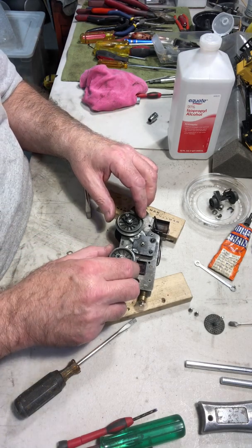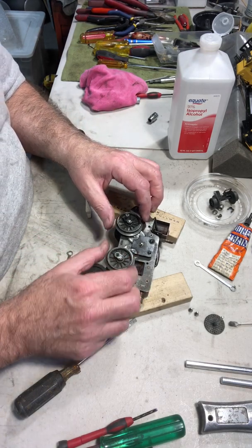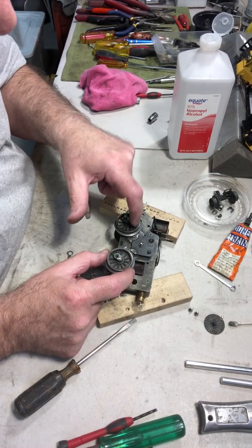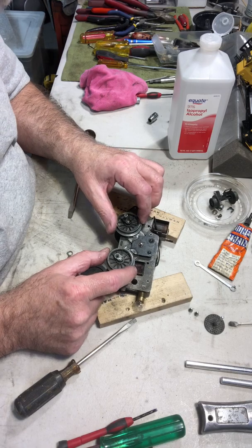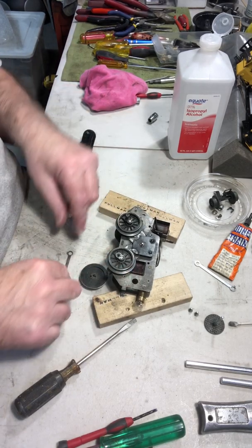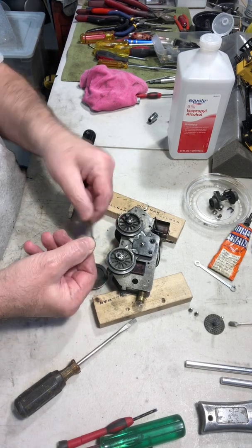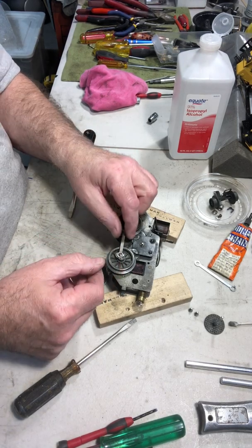So I'm going to put this back on. I want to line this up best I can. So again, I go by the simulated weight on the bottom of that wheel. They're pretty close. Try the rod. These usually point up. I've seen them both ways, but I put mine up.